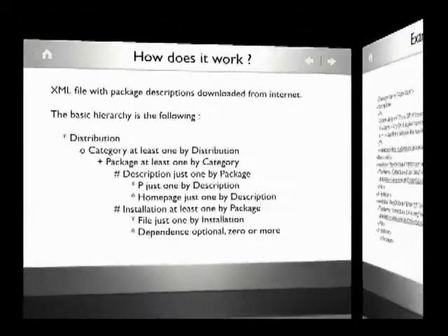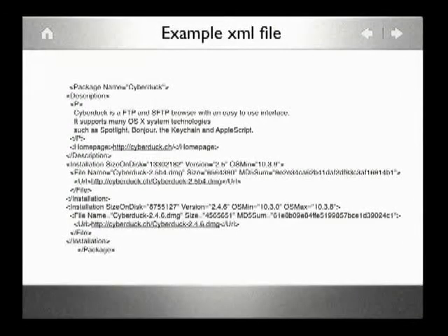I will show you some basics. It's the old CyberDAG, but you can have a view of how it looks. So there's the description, the home page, the installation, the size on the disk, the MD5 sum. We can say that, for example, this version is only for Mac OS X, let's say 10.3.9, or this one starts from 10.3.0 to 10.3.8. And based on that, we built this package tree, so you can choose whatever you want to install.